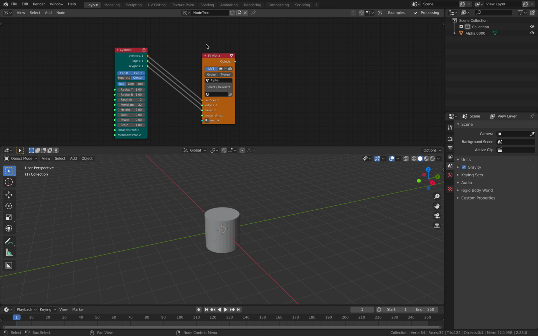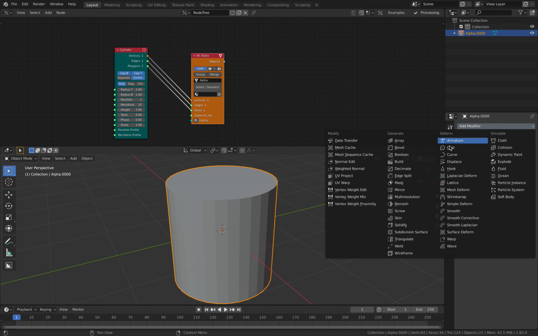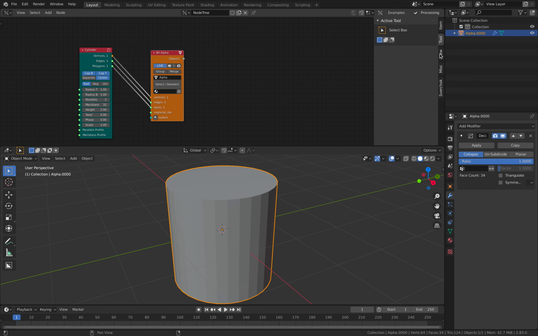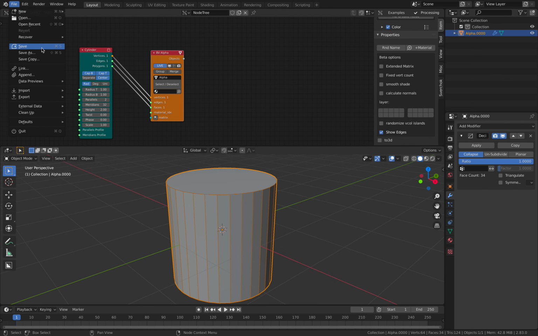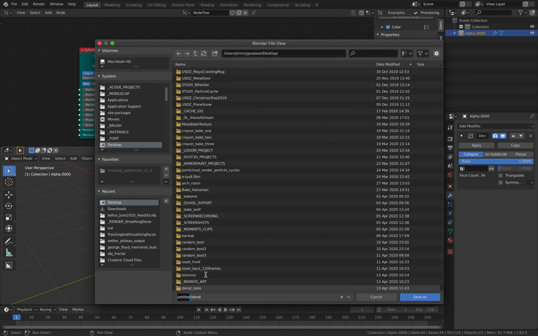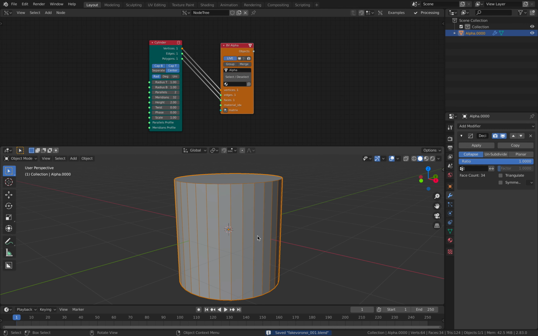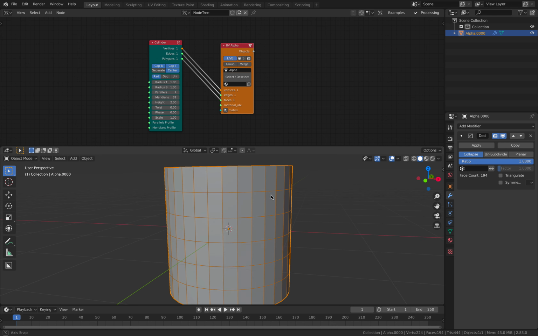We're gonna take advantage of Blender Decimate. Okay, so we have the Decimate modifier here. We want to be able to look at the wireframe, so turn on show edges. File, save as. Let's call this fake voronoi. And by default, the cylinder looks like this, but we can always increase the resolution, right?